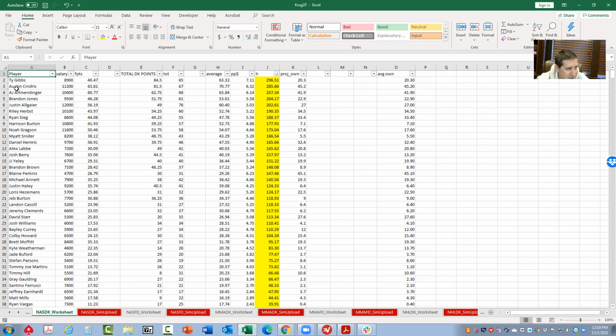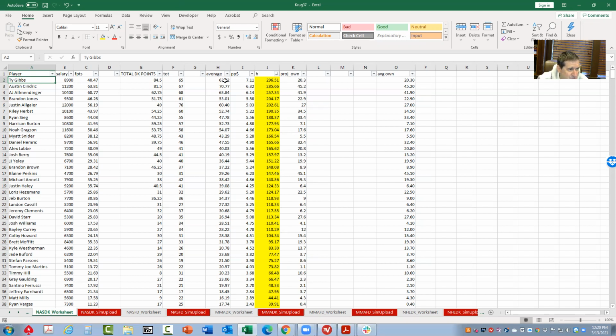So the first thing you'll notice is my top ranked guy, Ty Gibbs. I really thought that he was going to be about 70% owned. I guess he could be, but the ownership that I'm seeing right now, and again, these are going to update over the next couple of hours, as I look at other sources and tweak things along the way, this is just one source, is 20%. To me, that just can't be. If I played 150 lineups, I'd put him in 150. I'll just leave it at that. He has the combination of winning the race potential and does have place differential as well. So to me, he's the safest play I have.